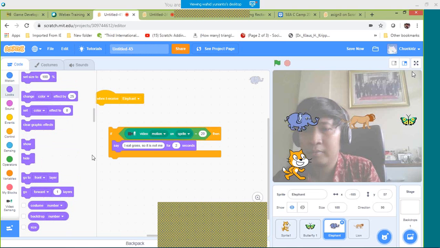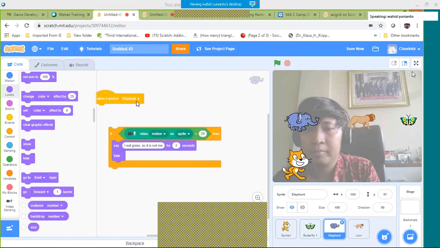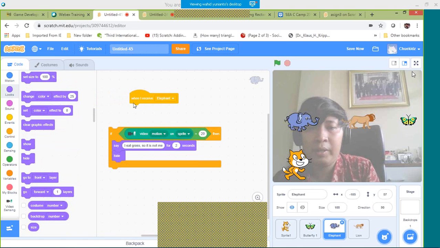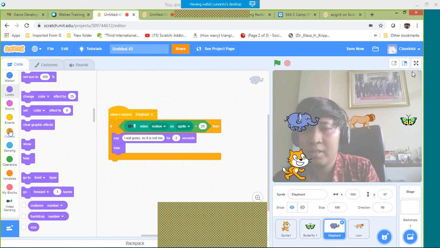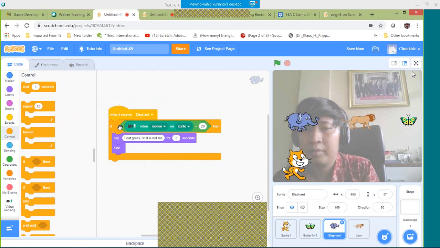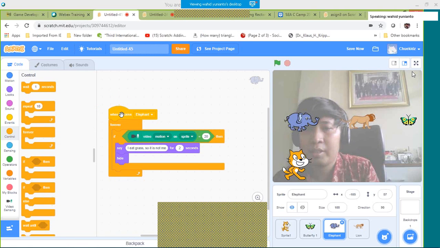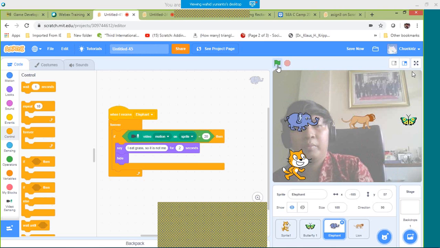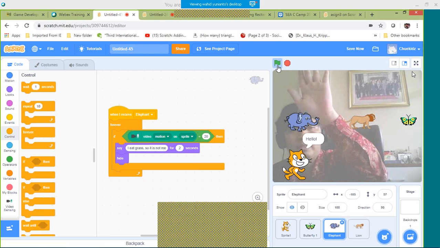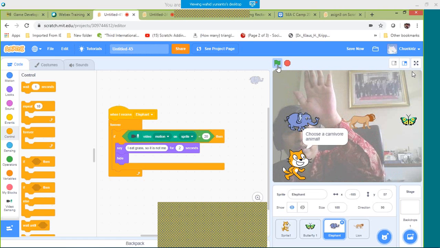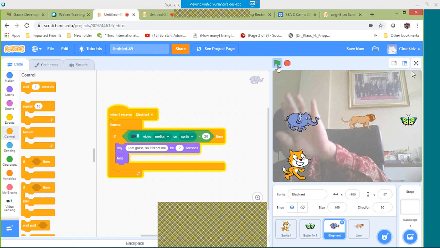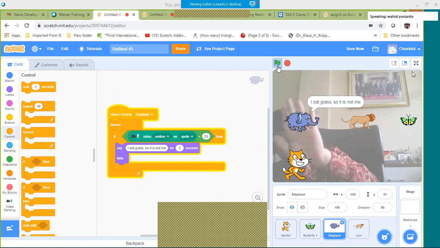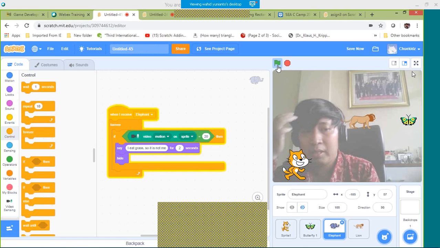Okay, I'll copy this forever first. So if I give motion to my elephant, hello, do you know the carnivore? If it sees, I eat grass, so it is not me.